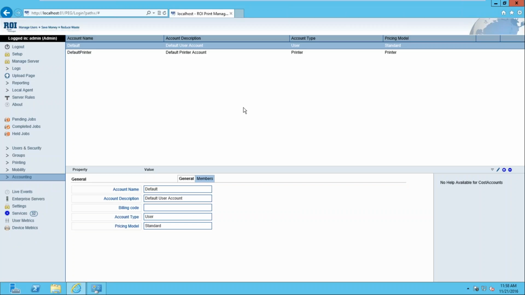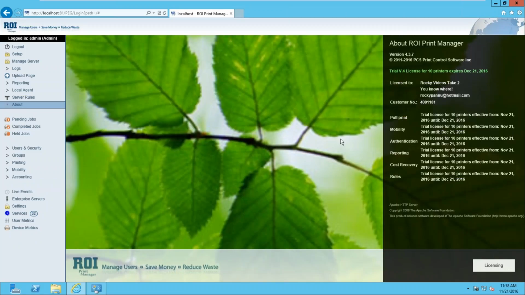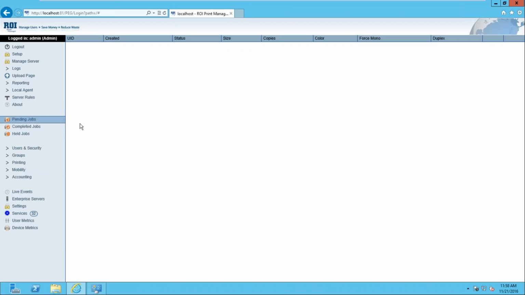to fit your requirements and your needs. So like I said, I'm not going to go through everything. You have an about page here that basically tells you what your license is, what your current license is, when it expires. Here it is here. It's like who it's licensed to, when it expires, what it's licensed for as well. You have your free job sections or your job features, which is your pending, your completed, and your held jobs.